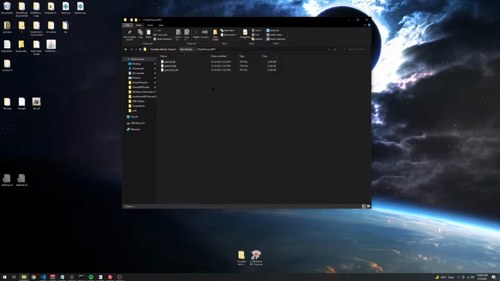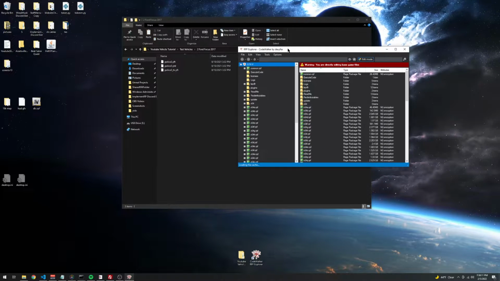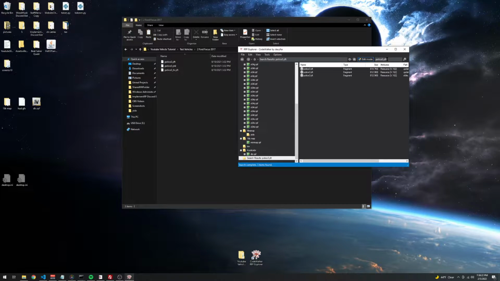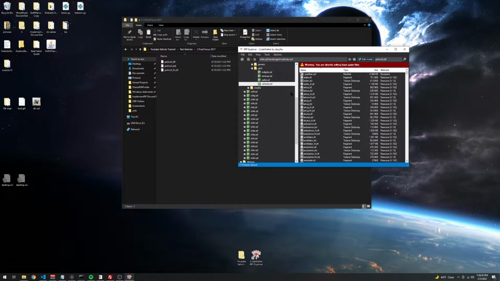So first you're going to open CodeWalker or OpenIV, either one. I prefer CodeWalker because it looks better and it's a lot faster at loading. Now what you'll want to do is you'll want to search police3.yft or YTD, whichever one. And you'll see I found a few. So what I'm going to do is I'm going to go over here and I'm going to open file location. This opens the RPF that the files are stored in.